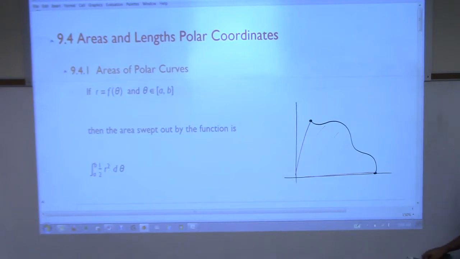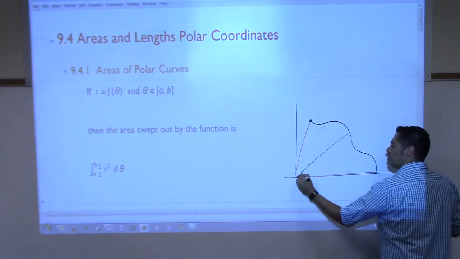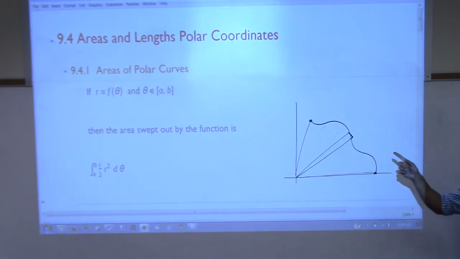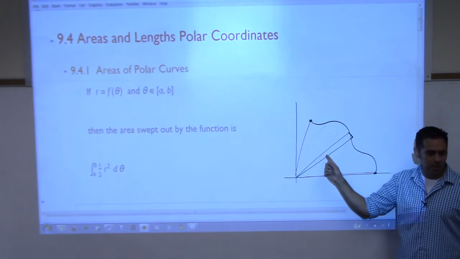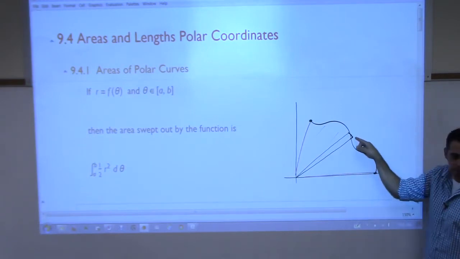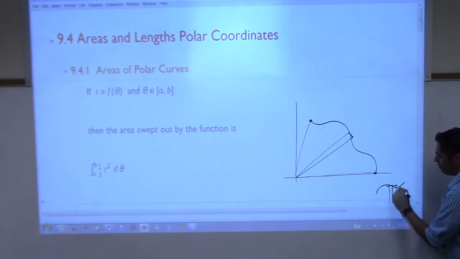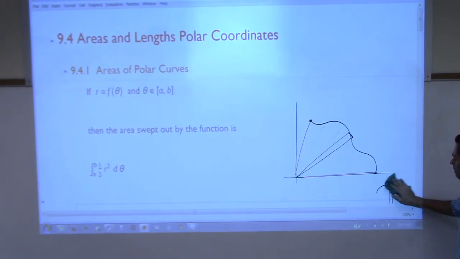So what I do is I take an infinitesimal slice, and we used vertical and horizontal rectangles in the past. Not this time. What we're going to do is take infinitesimal little sectors. They're going to have a little arc on the end of them, like that, which is what I just showed you we needed the formula for. It's okay if it comes over, because remember what we're going to do is take a limit and let the number of these go to infinity. And so they're going to get smaller, and the error here is going to go to 0. Just like our rectangles, when we did areas, we approximated, and we had all that error in there. But it was okay because we let it go to infinity. So same idea? Okay?